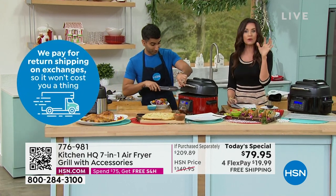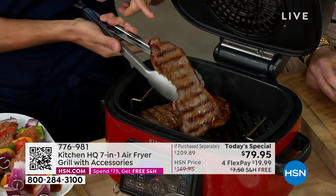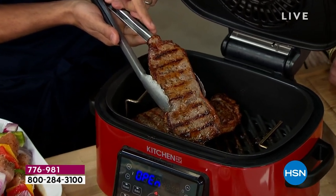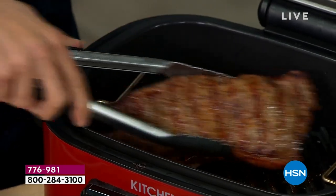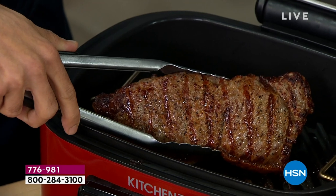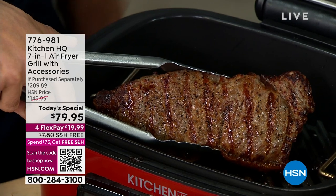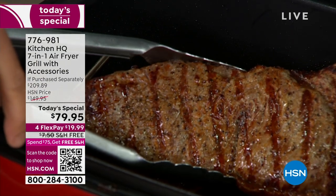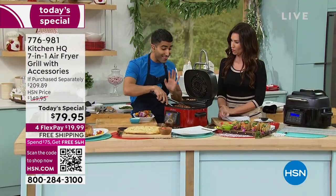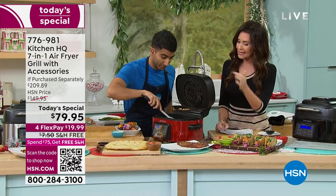That recipe is online too. Now we're going to listen to the sizzle of this steak — you did that inside! Inside, no flare-ups, no charcoal, look at the color, no propane. You can hear it against the grill sizzling. That's a beautiful grill mark. In fancy French cooking, we call that the Maillard reaction — that deep sear, the caramelization you want when searing a steak, a pork chop, a chicken breast, a skewer. That's what you expect on an outdoor grill. You could do it indoors with this cast aluminum grill pan.